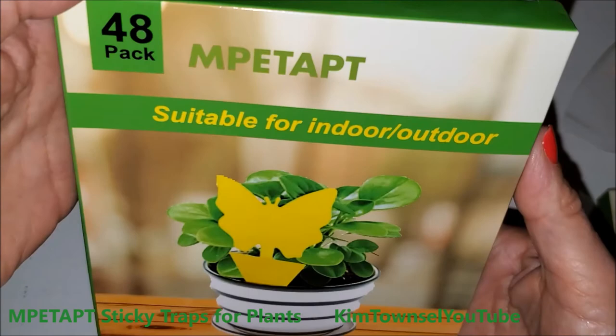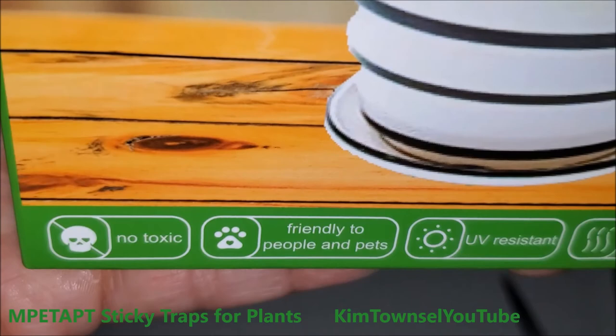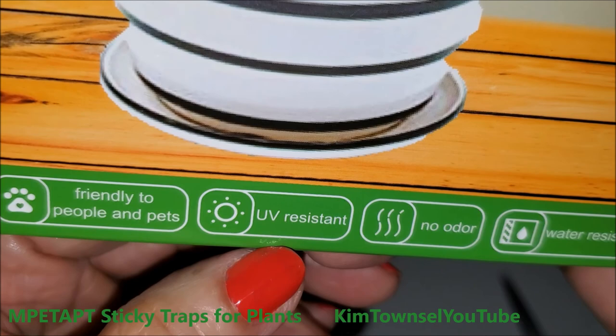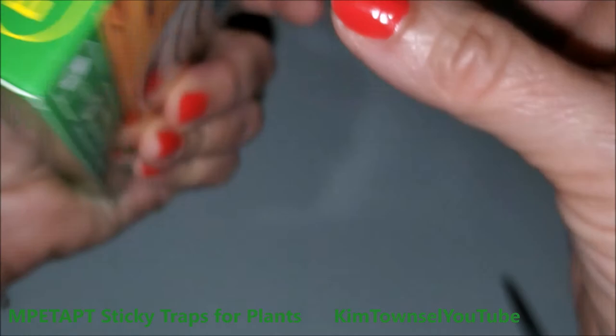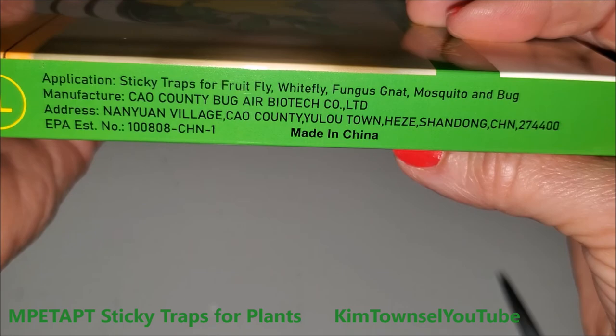It's, I don't know how to say that, me-tapped, 48-pack, suitable for indoor or outdoor. And look how cute that is. It's non-toxic, friendly to people and pets, UV-resistant, means it's not going to fade out in the sunlight, no odor, and water-resistant. It tells you what kind of bugs it takes care of: fruit fly, white fly, fungus gnat, mosquito, and bugs. It's made in China. I think those are all the details.